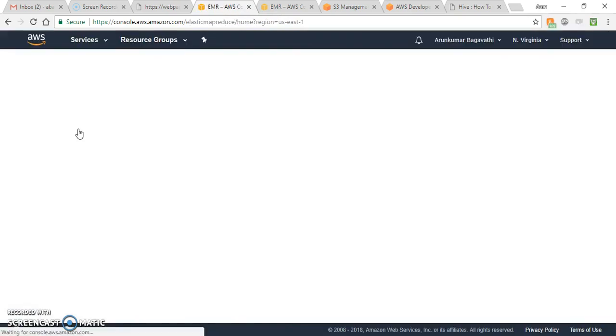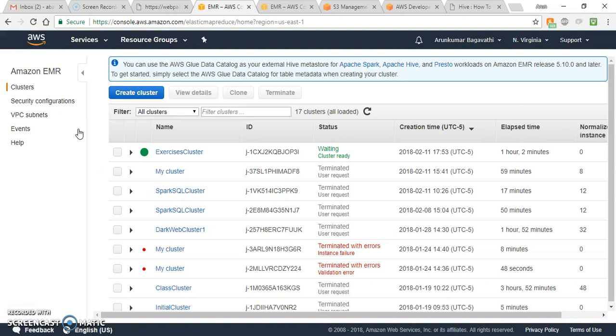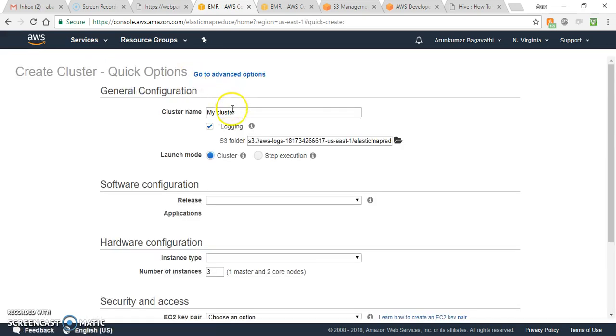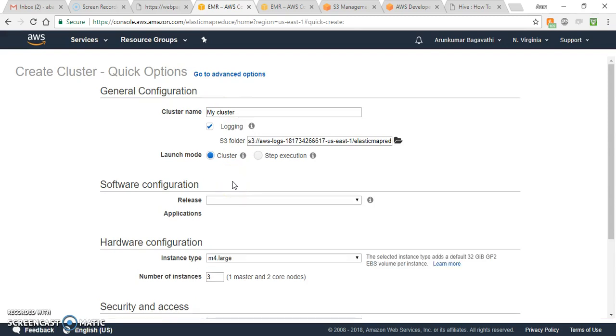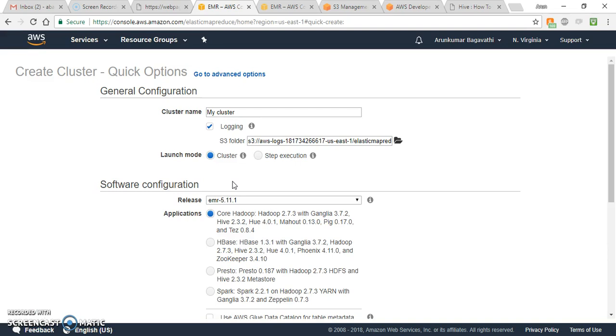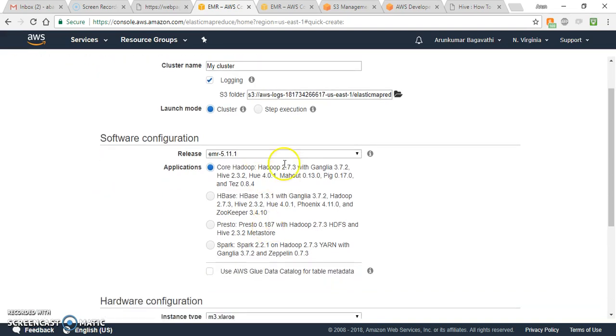So I just go to EMR and create a cluster. I already have a cluster running and waiting for my instructions. All you need is to create a cluster and install the required software, that is Hive, in the cluster.